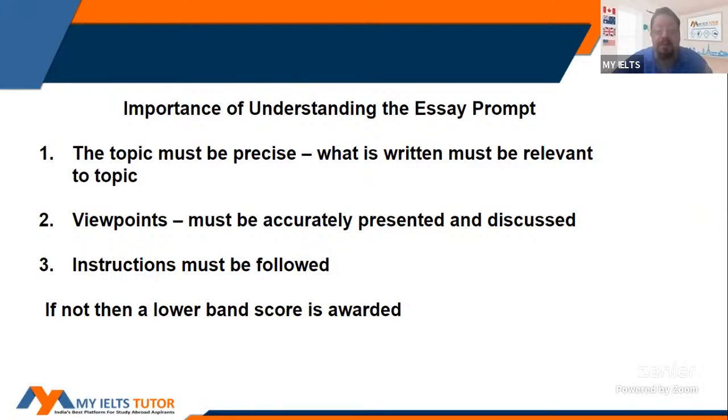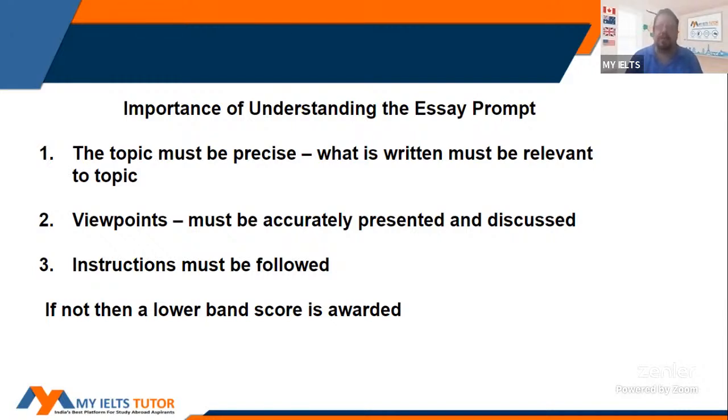Well, first of all, it's important to understand it because the topic must be precise. So what is written must be relevant to the topic. That's important. What I mean by relevant is that it must be related, and directly apply to the topic. It must be directly applicable to the topic. It could be, let's say, for instance, we're talking about road safety.